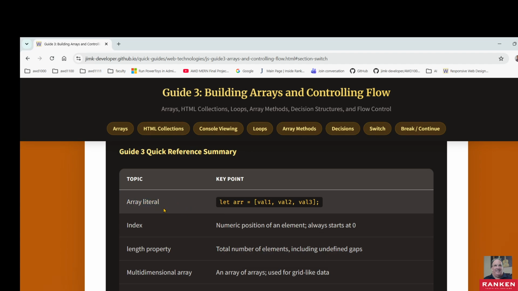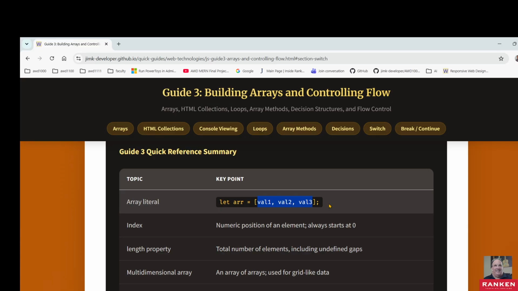An array literal, basically that's when you just define a variable, you use the brackets, and you put your values in the bracket. And these can be any kind of allowed data type, and they don't necessarily have to be the same. You could have a number, and then a string, and then a Boolean, right? And this is very loose, right? Very loosely, as opposed to some other programming languages where you have to state the exact type of your array. With JavaScript, it's very loose, and you can mix and match.